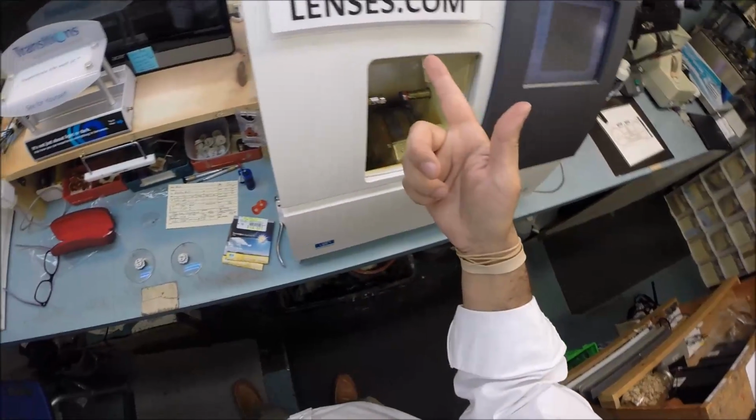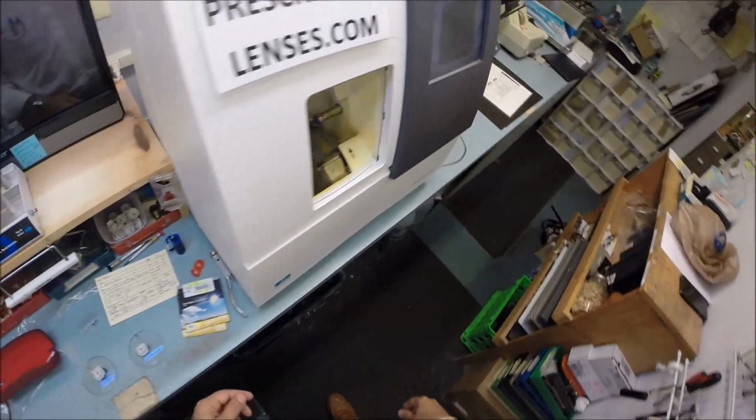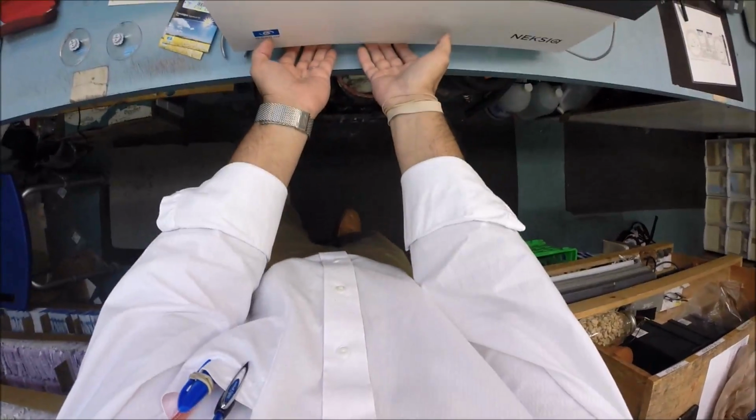Now, this comes into play. This is the edger. This is what costs $40,000. It weighs 200 pounds. You don't believe me? Watch. I can't lift it.